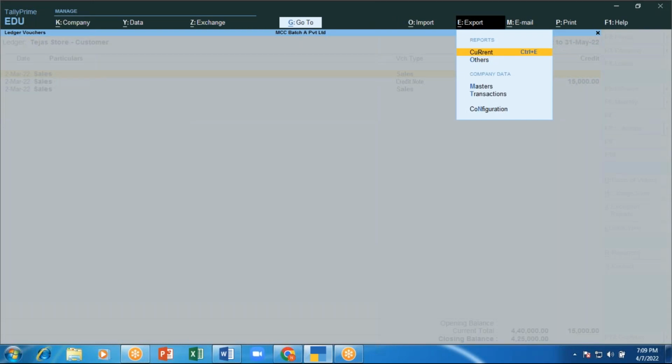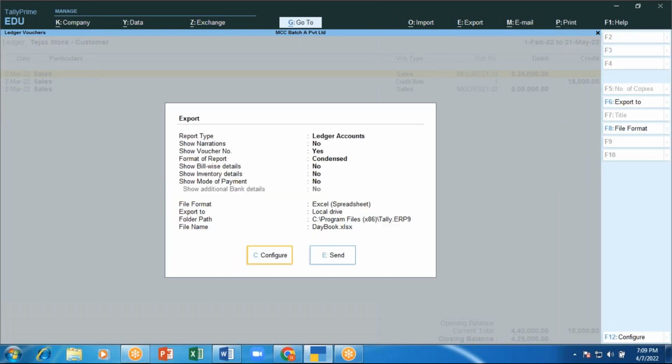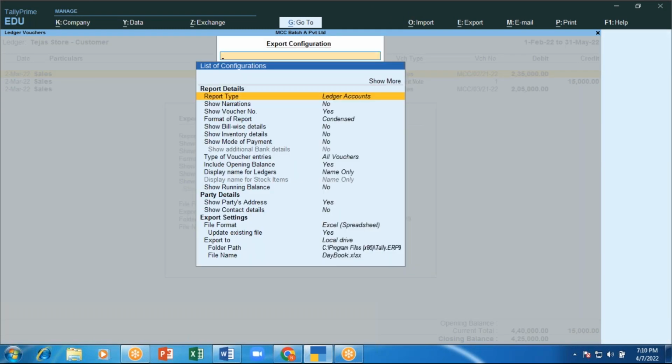I'll choose Current, then go for Configure. I'm not sending directly, I'm going for Configure. Whichever options you want to make visible on your statement, you can set. I want these details, so press enter. I want the bill-wise details, enter. Show inventory details, enter again.